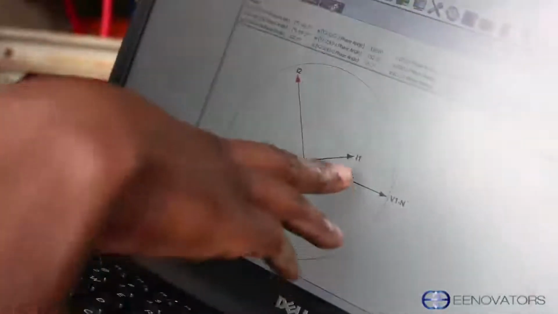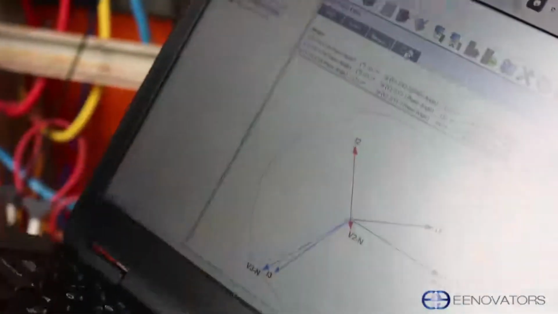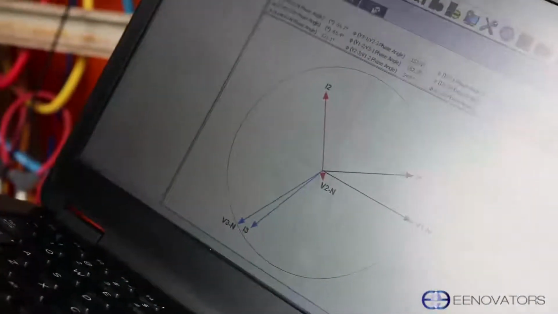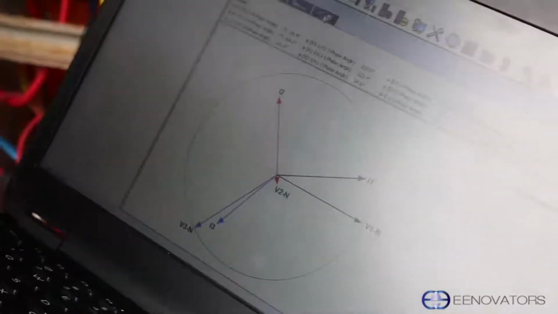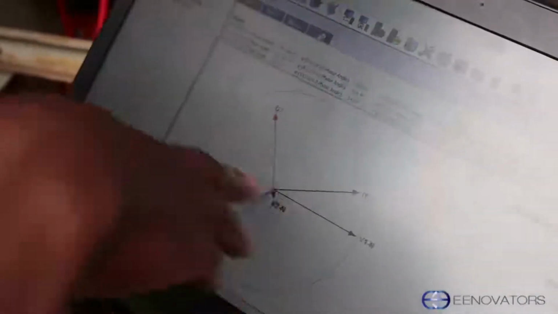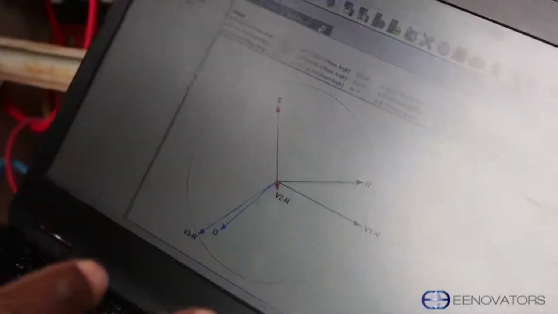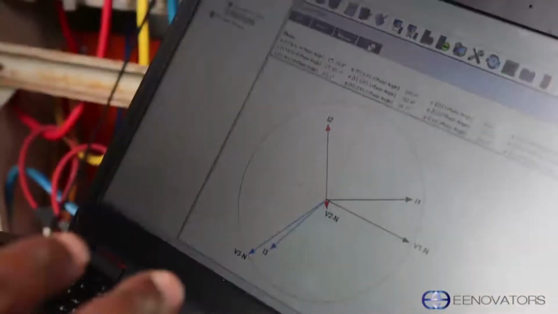So looking at this, you can see we have the voltage and currents in the correct position as per the guide on this circle here. Same for voltage 3 and current 3. But now for current 2, we see the current is in the correct position. The voltage is not, it's very small. So that implies either the cable might be faulty, the crocodile clip might be faulty, or it might be not tight. So we'll need to check that before we go any step further.